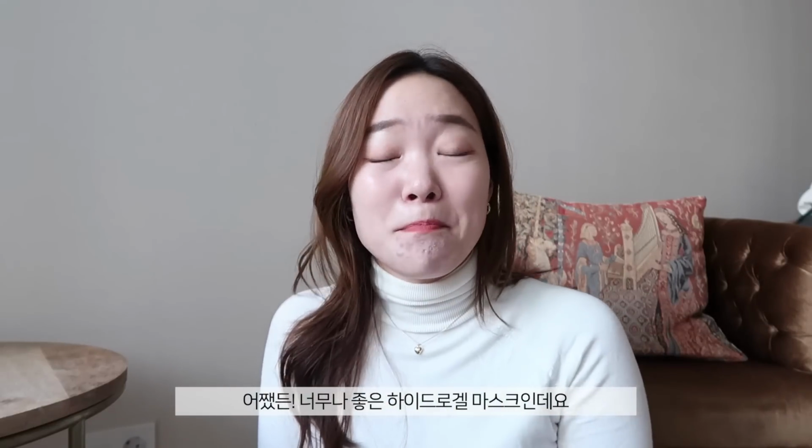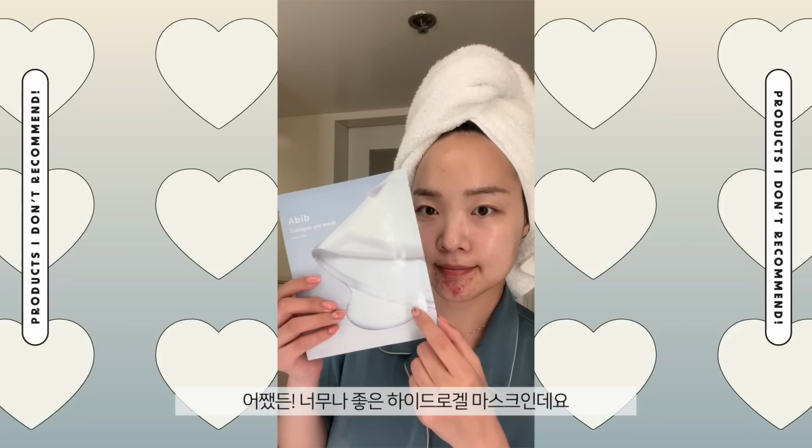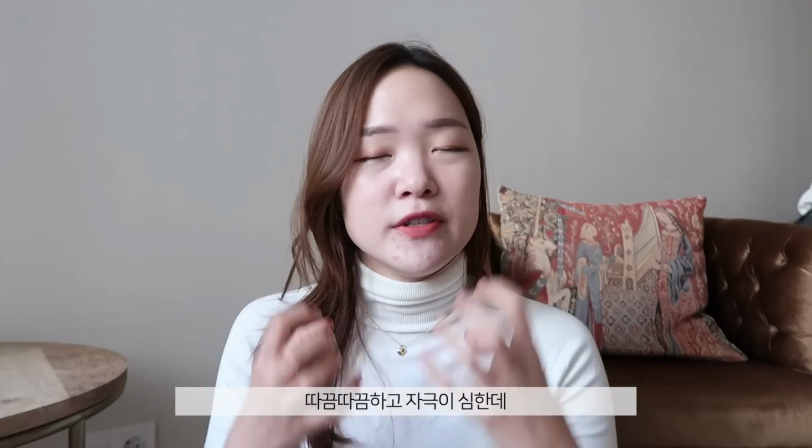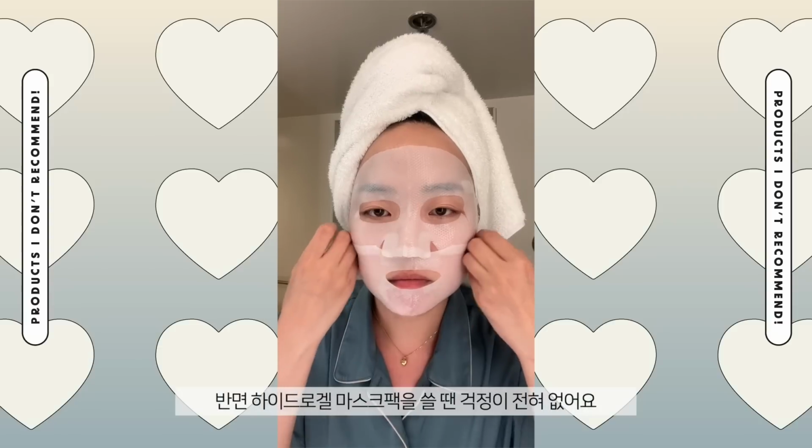But anyways, this is a beautiful hydrogel sheet mask, and these are honestly my favorite types because the material won't irritate or aggravate or create rashes. For my skin, you guys know I have contact dermatitis, so usually paper materials, sometimes not all, create rashes. They feel itchy, it feels irritating. So hydrogels are like my safe bet.